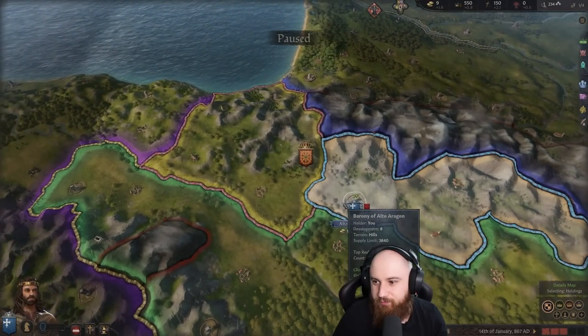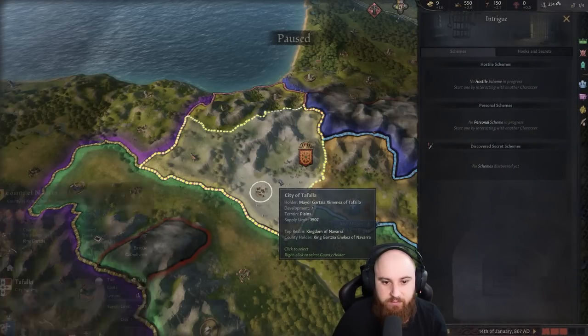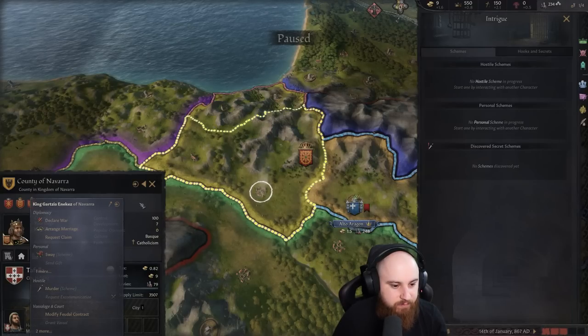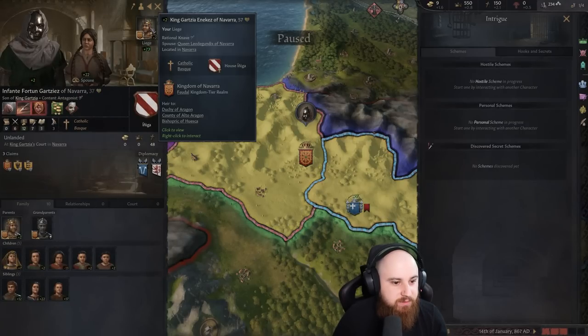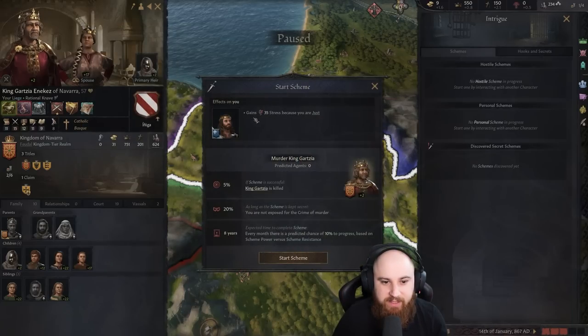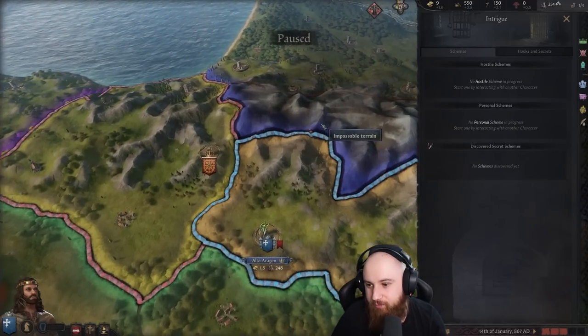What would Aragorn do? Begin a plot. What plot can we do? We can murder him. How good is he at Marshal? 15. His heir is only 6. So that would mean they'd have weaker forces. I've only got 5% and also I gained some stress, so yes, that's not worth doing. My intrigue is terrible.